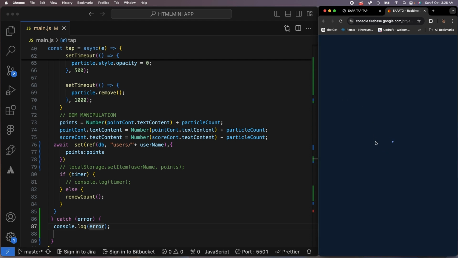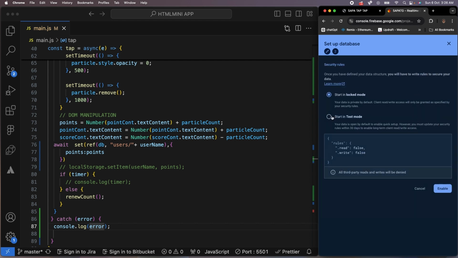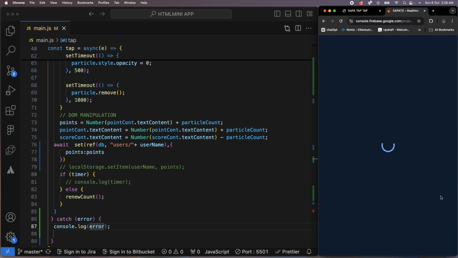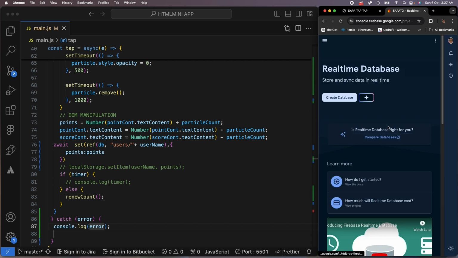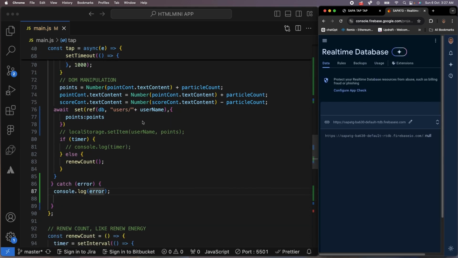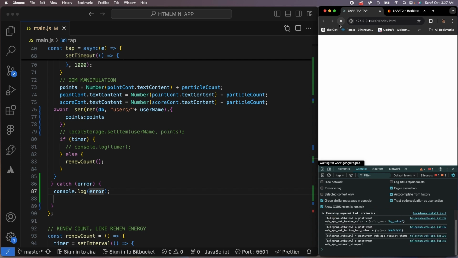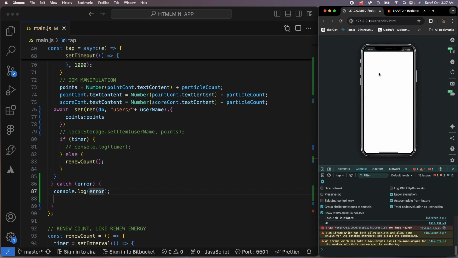If you are familiar with Node.js, creating a MongoDB database, then it's just similar stuff. You can choose, but you are going to be choosing this one. Start in test mode. Let's start in test mode. Okay, so let's see if it works. Yep, refresh. Let's see if it works.